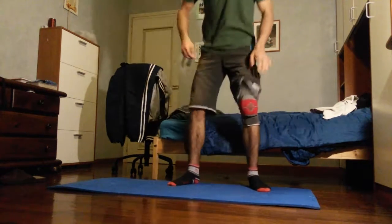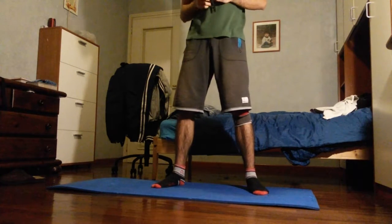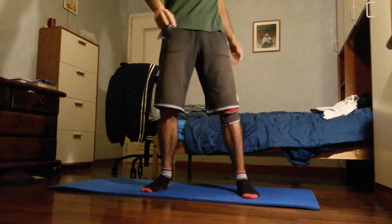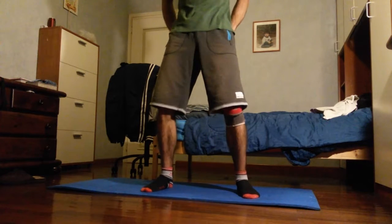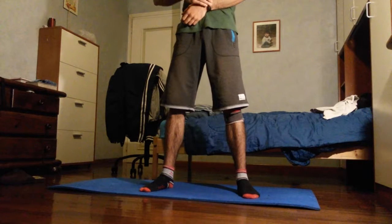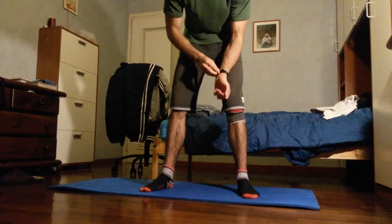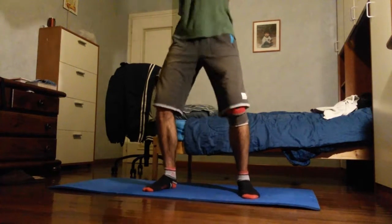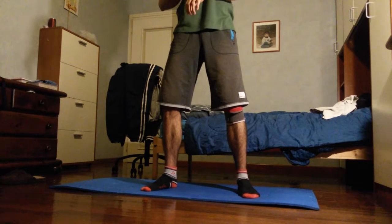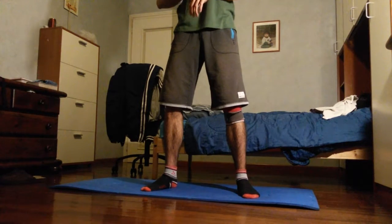Okay, so the first exercise, as I said, pretty heavy exercise, so explosive squats. For this exercise though, I'm not going to use the bed because otherwise I would feel like I cannot go as low as I would want to. So let's get the watch here. Okay, let's start. And remember, as long as you can for 45 seconds. Which one? This one, right? Okay.